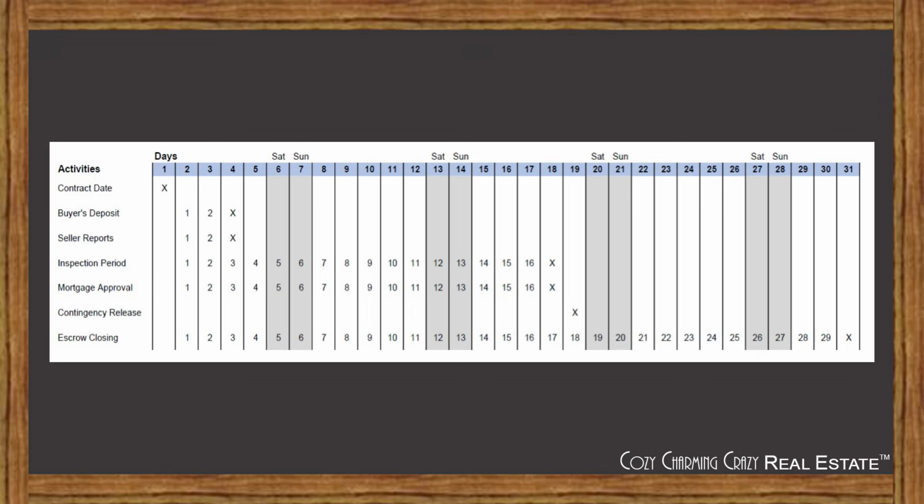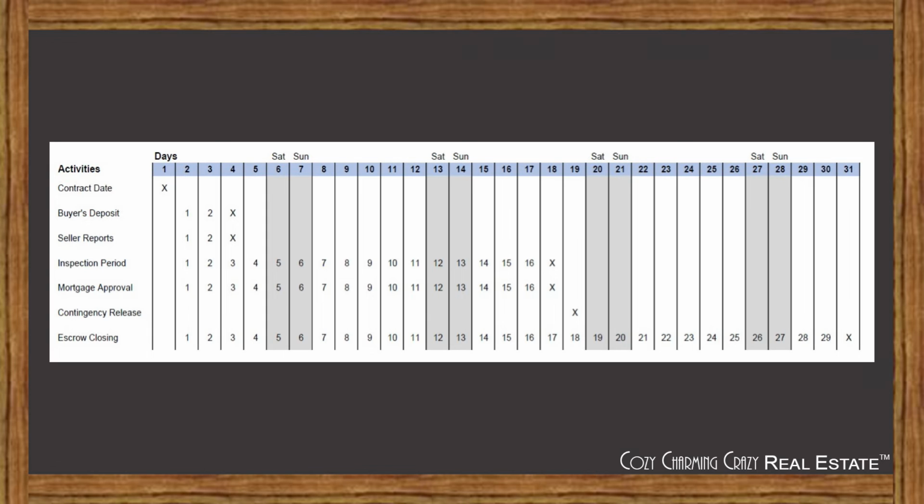Sometimes people want to close on the first day of the month, but in some contracts you may see that they do a date certain or a specified date for that closing. So you might see some before and after requirements for tasks within the escrow process, but the buyer and the seller may agree to have a specific date for that escrow closing.